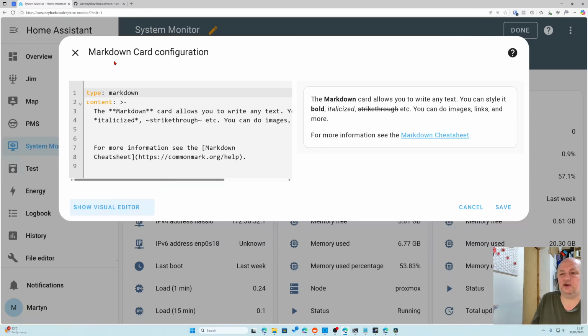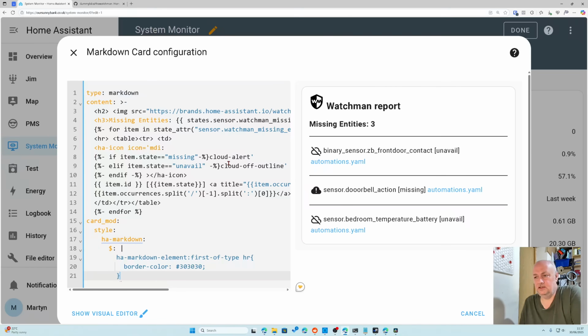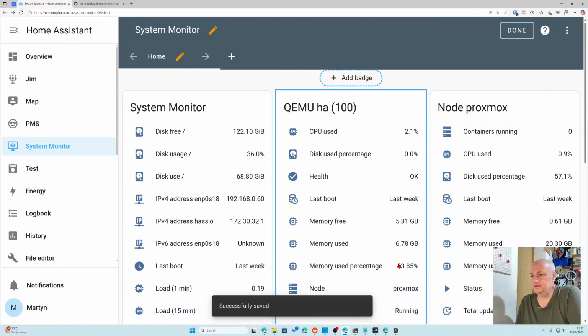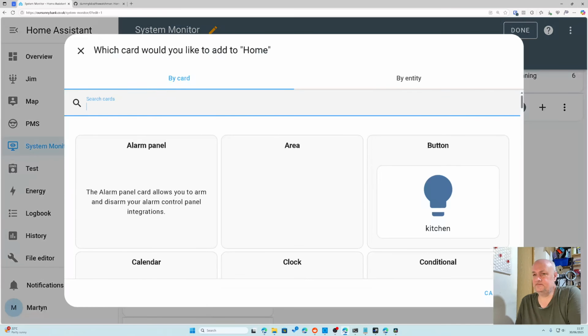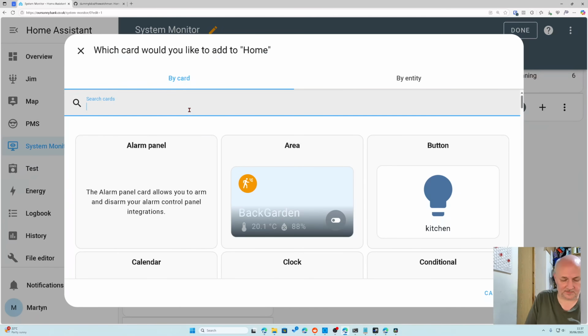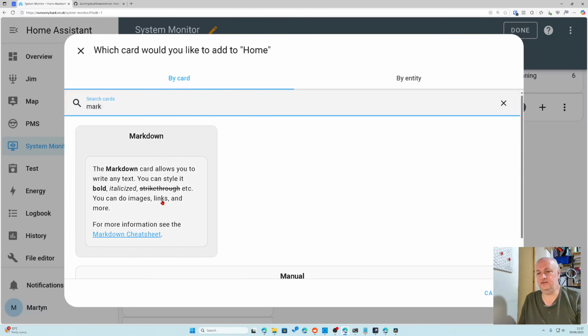So let's do the first one. And it's a case of just pasting in what's there, and you can see it tells you straight away. So we'll save that one. I'll scroll down, there it is, and then we'll add another card. Markdown.